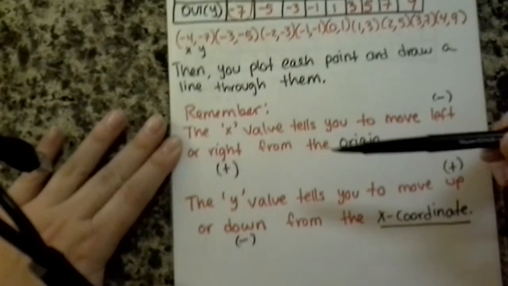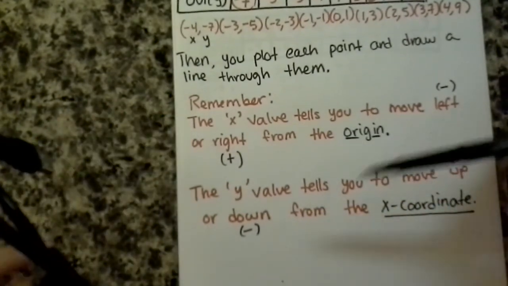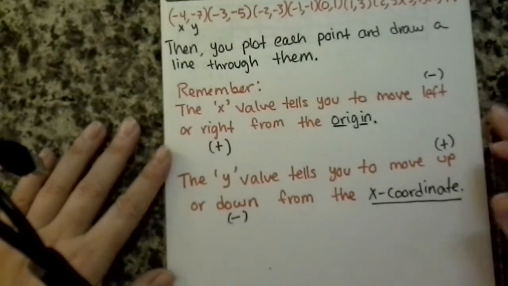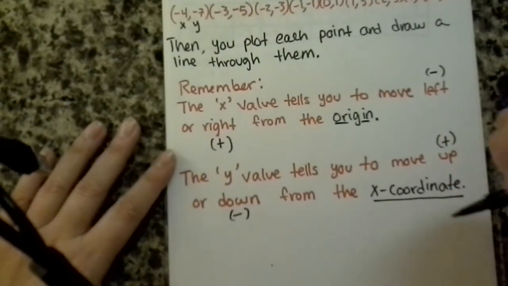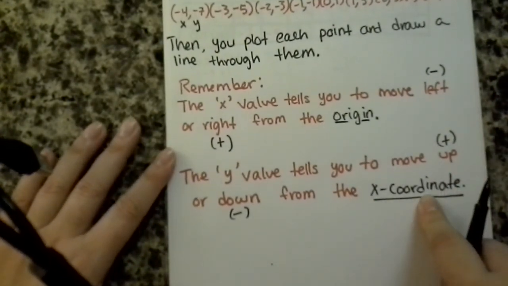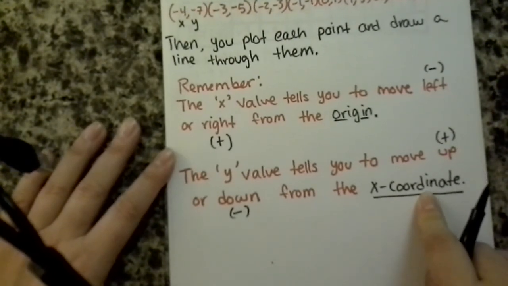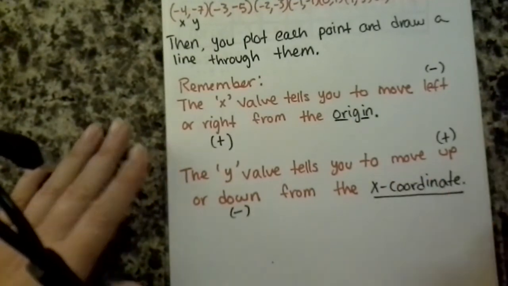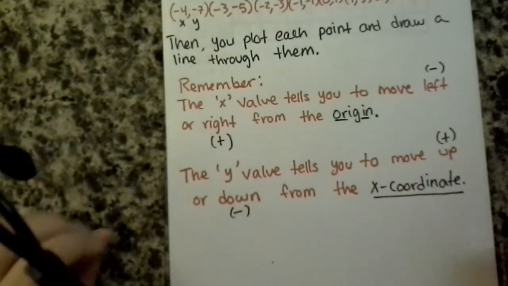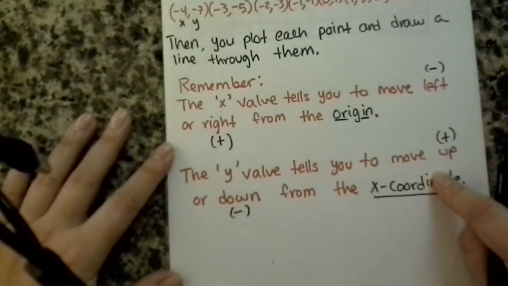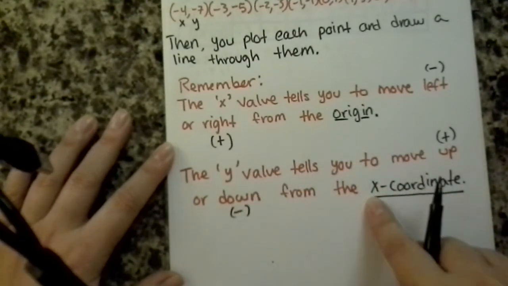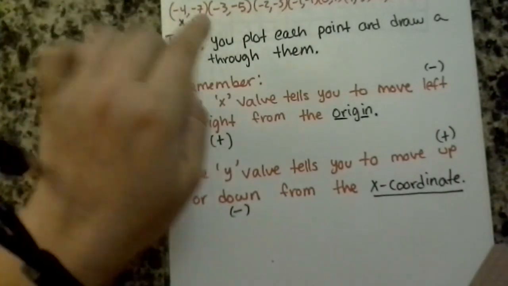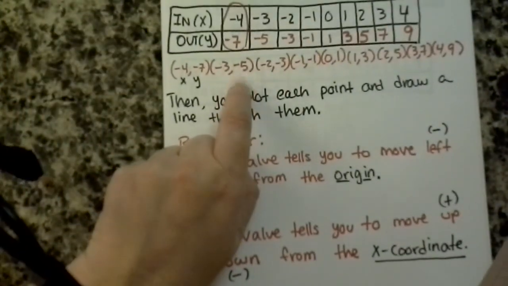And then if you remember, the y value tells you to move up or down. So if the y value is positive, you're going to move up. If the y value is negative, you're going to move down from where the x coordinate is. So you're basically going to be sort of like tracing your steps. Do not lift your pencil up and do not mark your dot until you've completed your steps, which you begin with your x and then you finalize with your y. So I'm going to go ahead and do that with a graph, graphing these coordinates. So I'm going to look at these.